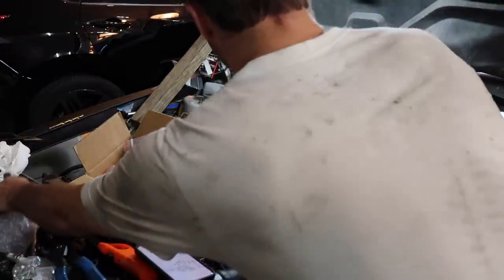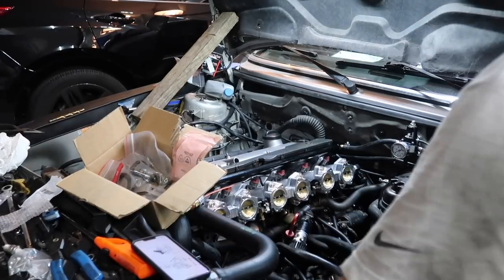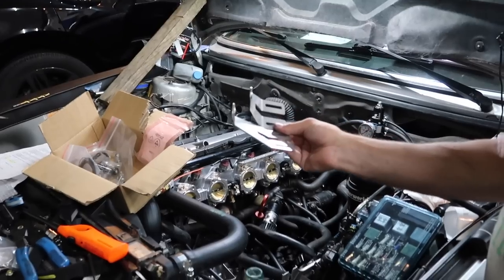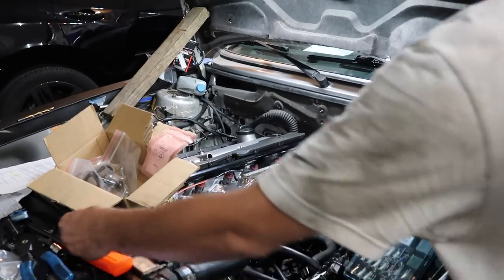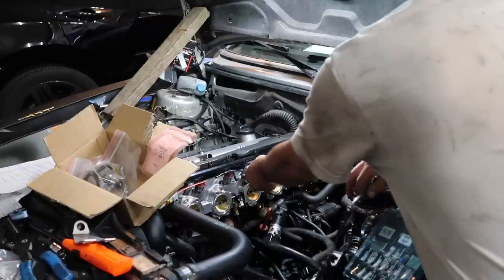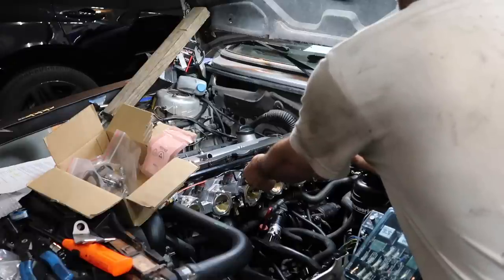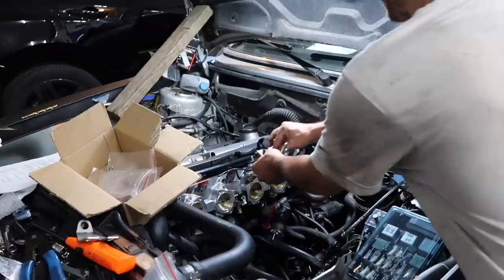Okay, so these two bolts need to come out to get this bracket on for the throttle. I don't know how I didn't see that. Okay, so I have no idea why we have two. I have no idea which of the two we're supposed to use. Let me just do a rough mock-up here. I mean, that'll for sure go, so we're gonna use the shorter one.